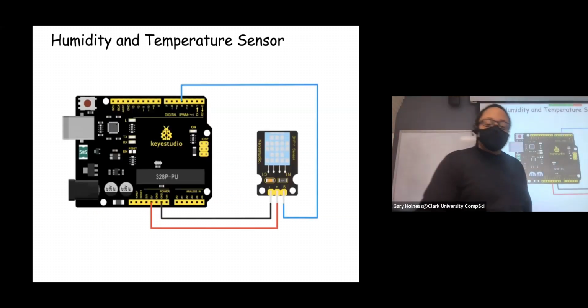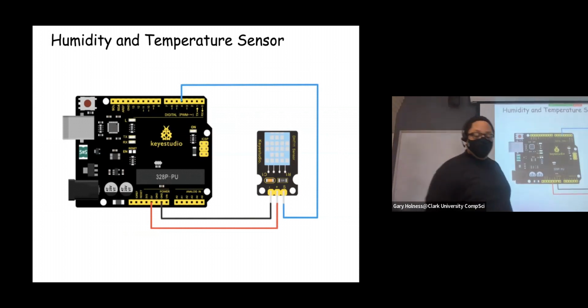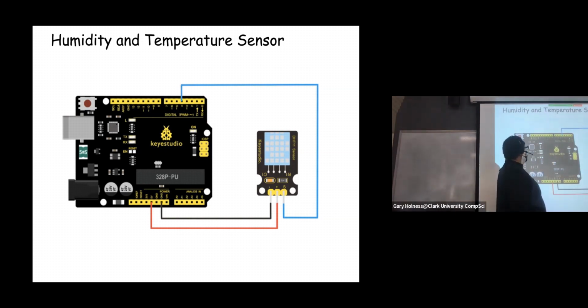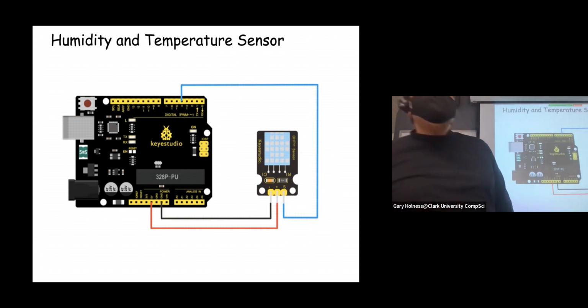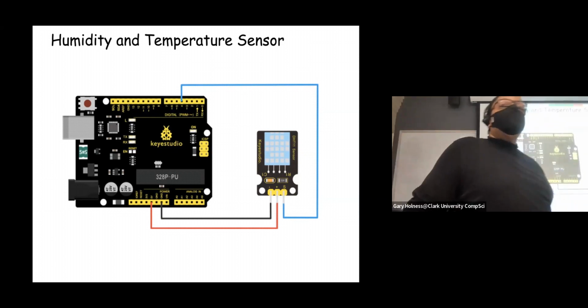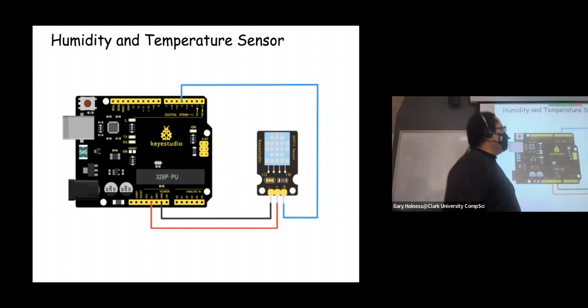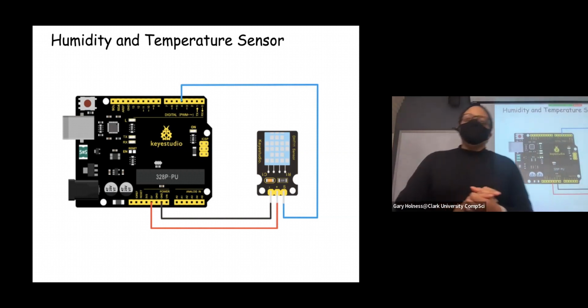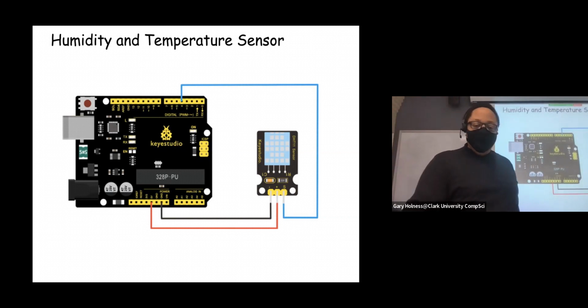Okay. And so this is an example connection. We have the ground wire, the plus 5 volts VDD wire, and the signal wire. You're going to choose an IO pin. Now, the tricky part about this is you're only going to have one digital IO pin left over after you wire in the 8x2 LCD screen, right? So it's going to be fully packed, which is why people use the Arduino Mega platform, which has a lot more IO lines. You can run out of these things very quickly.